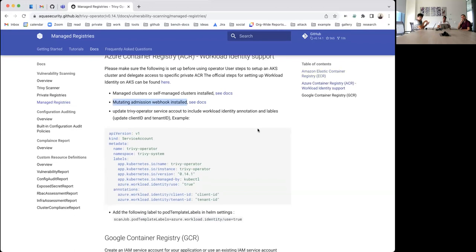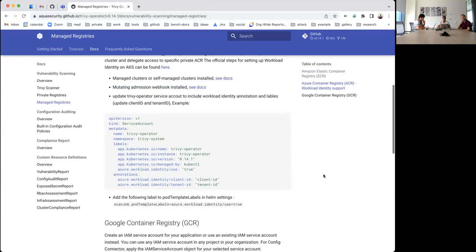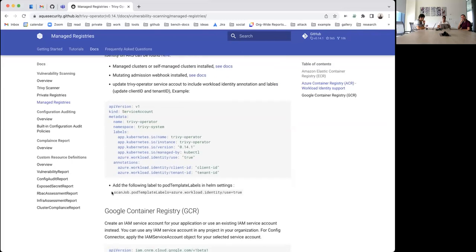All we need to do in terms of Trivy operator is add these two annotations to the service account, which are client ID and tenant ID, and this one label, Azure workload identity use true. So these two annotations and this label. Okay, and run the Helm chart with this parameter. So we support this configuration, pod template label. We add the value azure.workload.identity/use equal to true.